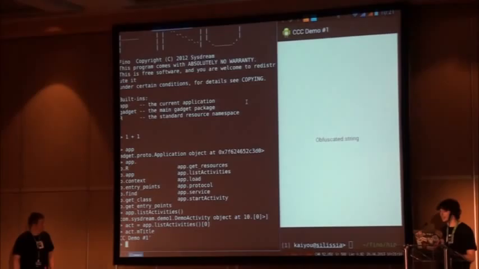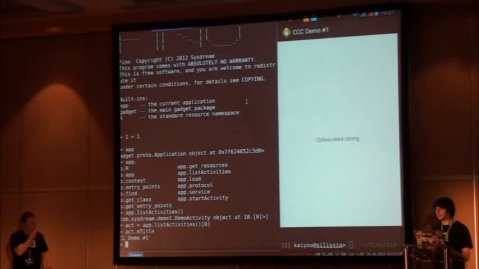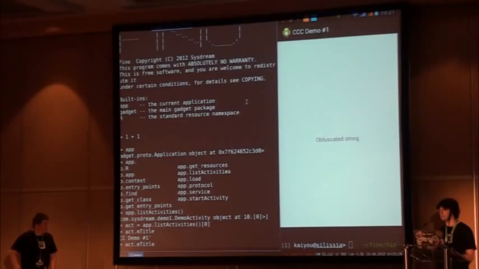But what I just wrote, act.mTitle, is actually sent over the network, interpreted by the gadget server, forwarded to the Fino service, and executed inside the Java application. So I actually accessed the property of my application, which is launched on the phone, with some very basic Python. And I could set the title. I could call some methods inside the application. I could set the title, right, and refresh my activity so that the new title is displayed.